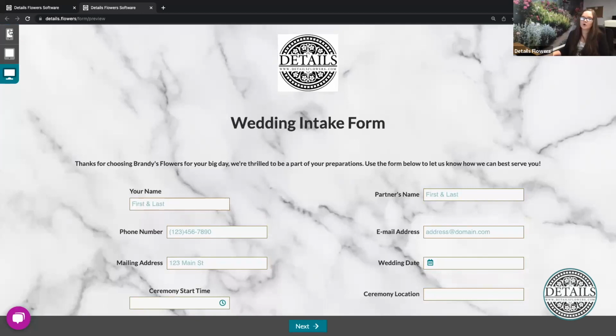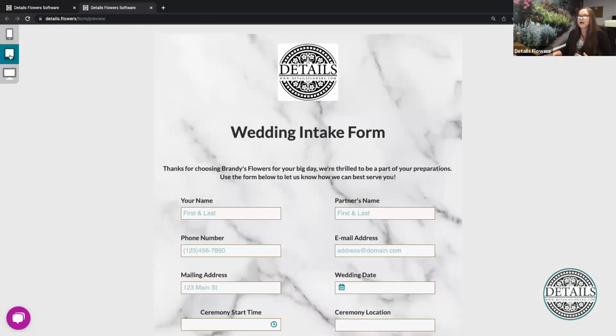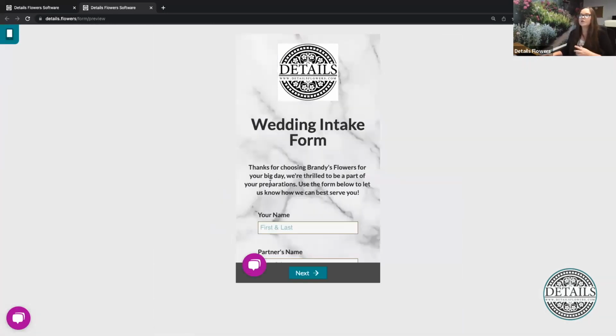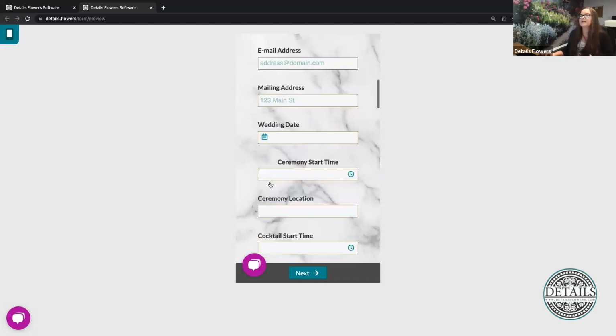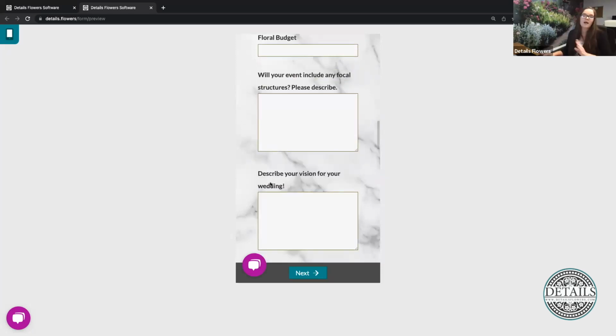Additionally, in the upper left-hand corner, you have these options that will allow you to view your form in different devices. So one of the things that as a software company, we really like to focus on is how it looks on not only the computer, which is what we use every day, but the average person is going to be viewing the proposal or the form on their phone or a tablet. It's just kind of the way that things are these days. So I can go in here and view what it's going to look like on a tablet, what it's going to look like on a phone, and just make sure that everything on there looks exactly as I want it to look in every aspect on any device.